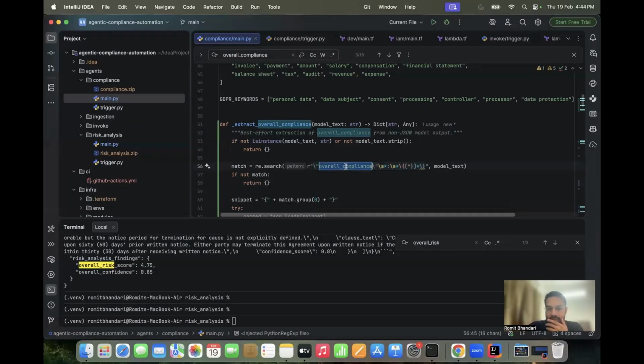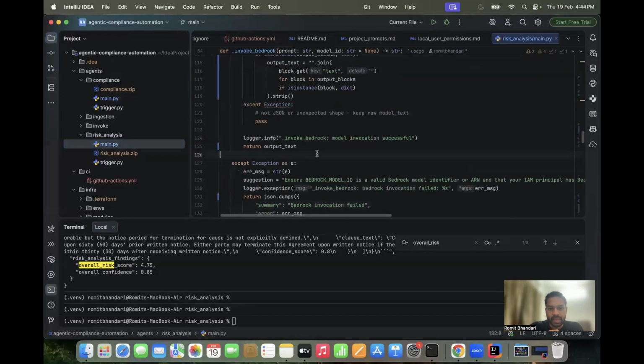So whatever is inside overall compliance, this function will search. We have used text search because converting that model output into JSON can become difficult sometimes, which is what I am facing right now. So I have to do text search, right? And it works fine.